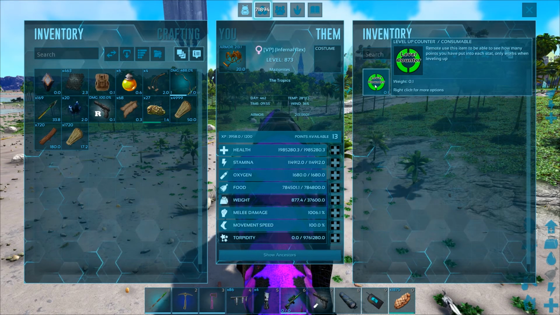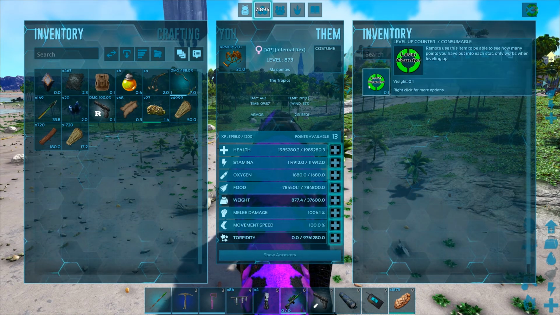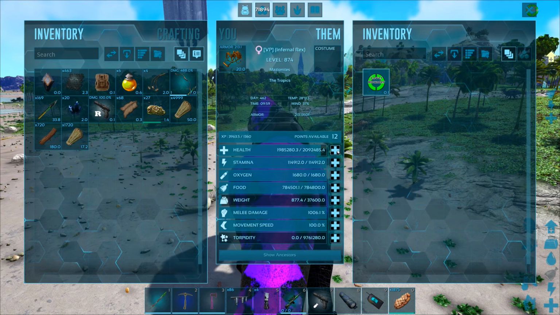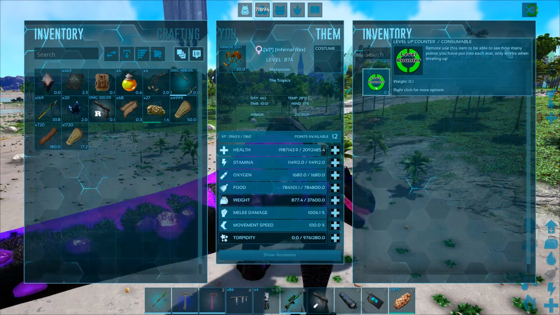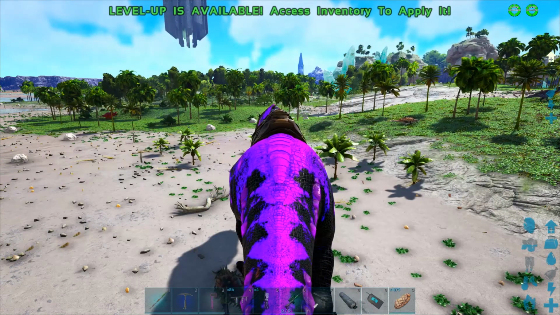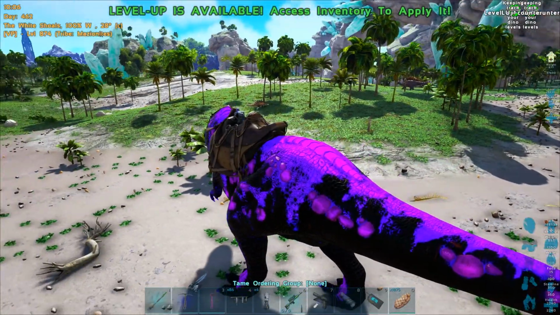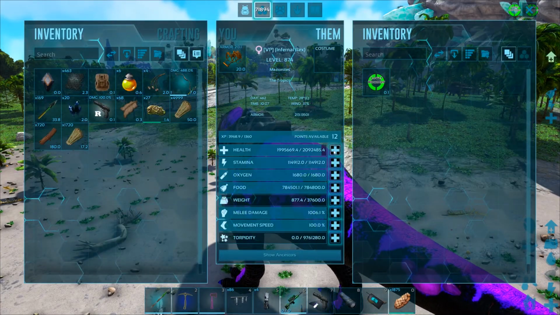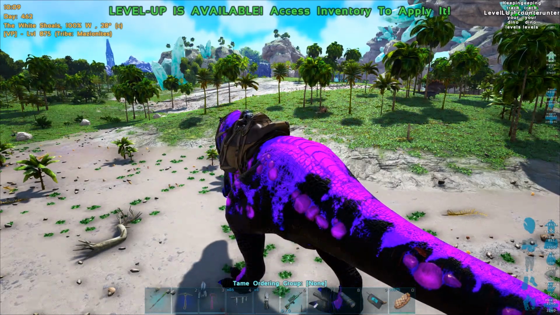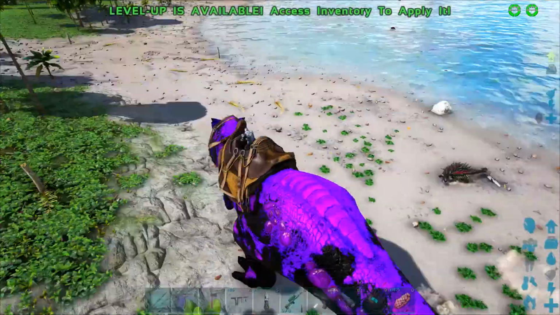I'll remote use. And then you can see how much you put into stuff. So let's pump one thing into health. I don't know how it works. I'm not really sure how this works. Anyway, we'll keep an eye on that and we'll kill some stuff.